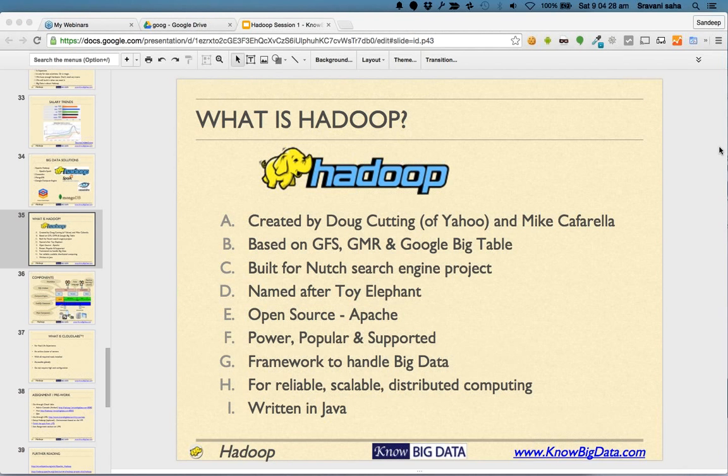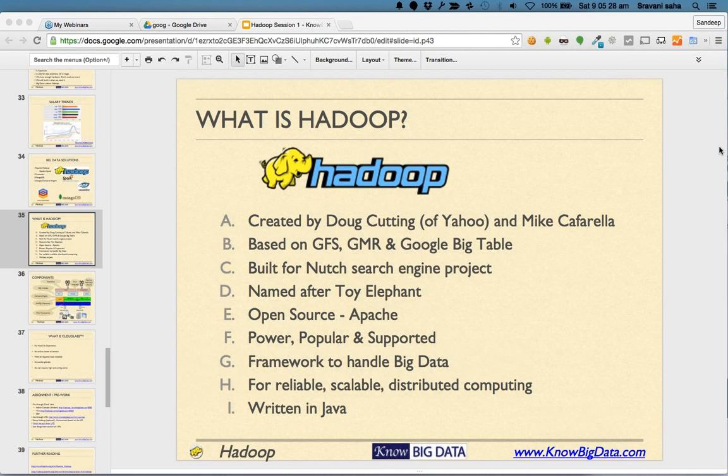A long time ago, in 2007 or 2008, a person called Doug Cutting was working on his personal project called Nutch, which was essentially a search engine. They were building a search engine like Google, and they were trying really hard, but they got stuck at a point they could not go beyond. They realized that the file systems and the compute engines, the way we do the computation, were not great yet. There was a deadlock.